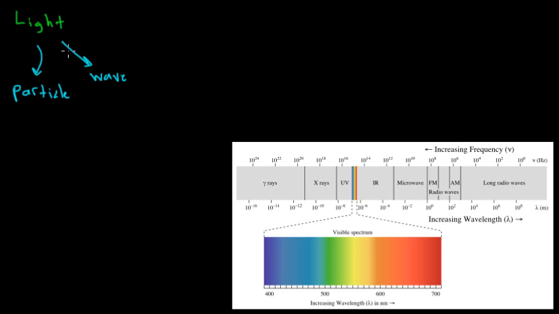This seems like a very strange thing, but in truth this actually occurs for all matter, including things that we would usually definitely call particles like electrons and protons and even larger molecules. If you look on a small enough quantum scale, they sometimes behave like waves. So this isn't just unique to light. Let's look at what properties of a wave it has and what properties of a particle it has that will be relevant to astronomy.